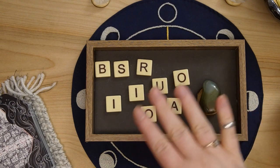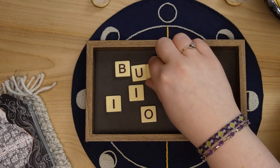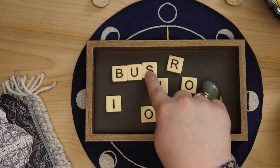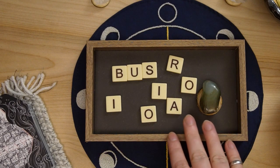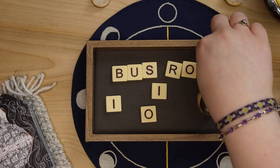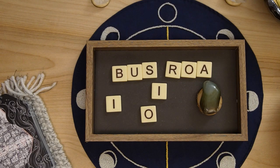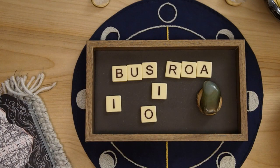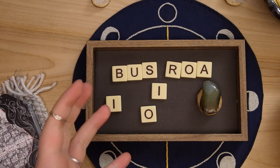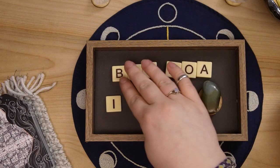The only other word that I'm actually able to create here is the word bus. So you may find that you're more busy, or you might be taking the bus more often, or something that's going to show up for you this week is about public transportation, even maybe roads of some sort. So keep in mind that this can mean public transportation, or it can just represent that you are taking a road less traveled, a road that's less common, whether that's physically taking a different road or a different route, or you having to navigate a situation from a different point of view. But there's a bit of a crossroads here.